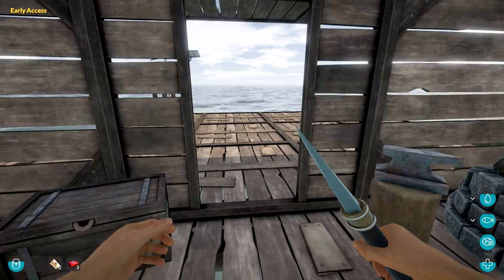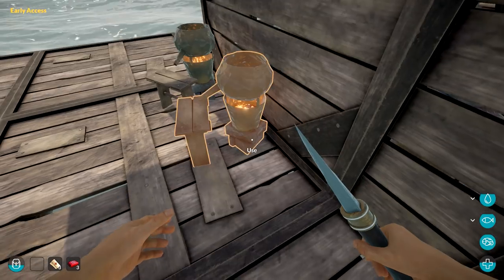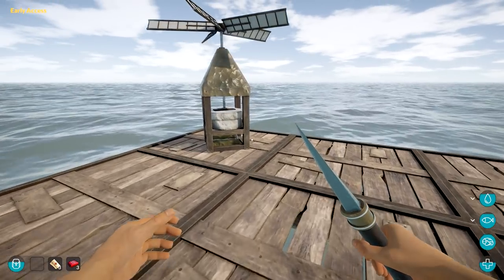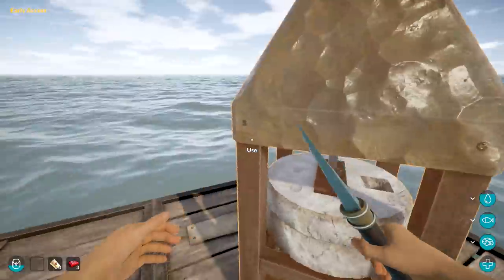Alright, let's drop this in here. I thought coal would run it. You know, it's because of the forge. Yeah, that's my bad. That's okay. We'll drop this right in here. Boom. It will let that roll for the day.